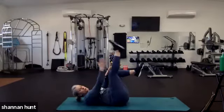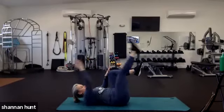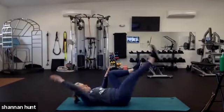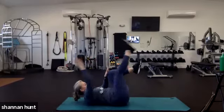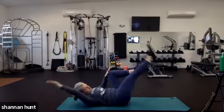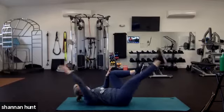That's the iso part of it, isometrics, right? Not going anywhere, it's just staying still. There's no pulse, there's no tempo, there's no rep. It's just there, frozen. And if you need to put your head on the floor, that's okay. Whoo! Keep that knee up nice and high. Keep that low back really pushing down into the floor. 15 seconds right here. Extend that arm long.